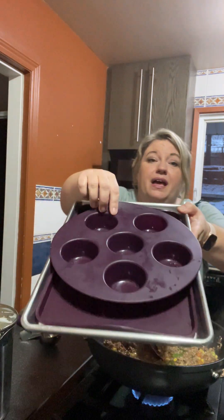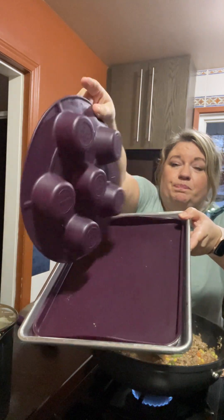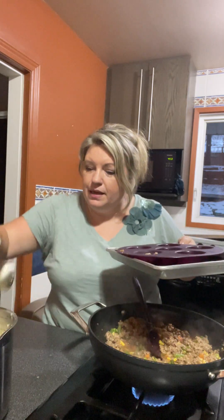Instead of just making a traditional pie-shaped shepherd's pie, I like to make smaller portions and freeze them. Sometimes when my kids come home for a meal or if I just want something on my own, I make it in my muffin makers. These come in a set of two — they're silicone — and they're great for muffins, meatloafs, or egg bites in your microwave or oven. I'm going to use the quarter-cup scoop; we have a two-tablespoon and a quarter-cup, great for Christmas baking.